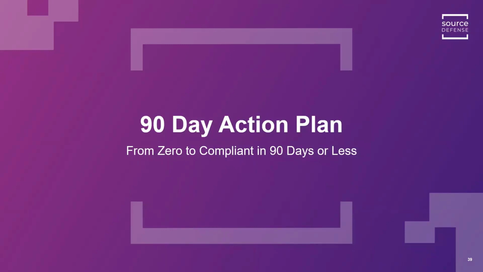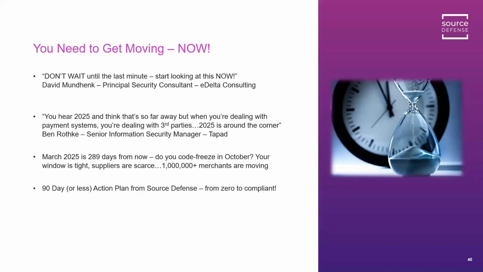On the 90-day action plan, we have the ability to get you from 0 to compliant in 90 days or less. Okay. This is probably the one that reaches most closely into a sales engagement with us. But there is value in our 90-day action plan outside of whether or not you use us. But I will tout our own capabilities here as I talk about this.